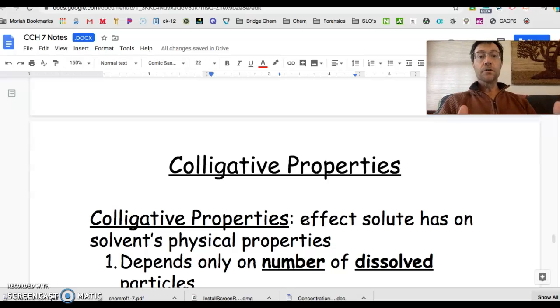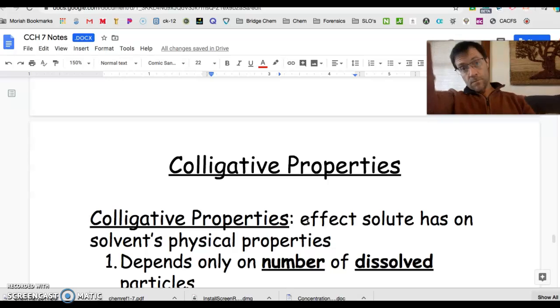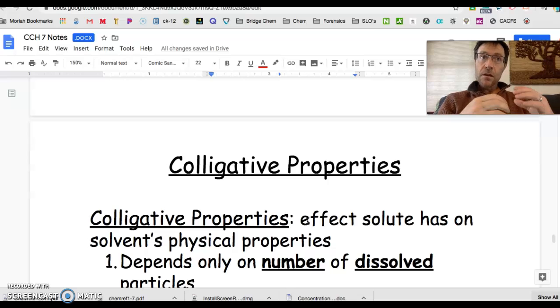In the case of salt on the road, remember that reading that we did a little while ago? We put salt on the road to lower the freezing point of water so that it freezes at a colder temperature. So it has to be really, really cold in order for water to freeze. And also, the more water we boil off, or the more concentrated it gets, the boiling point actually goes up. So the freezing point goes down, but the boiling point goes up.